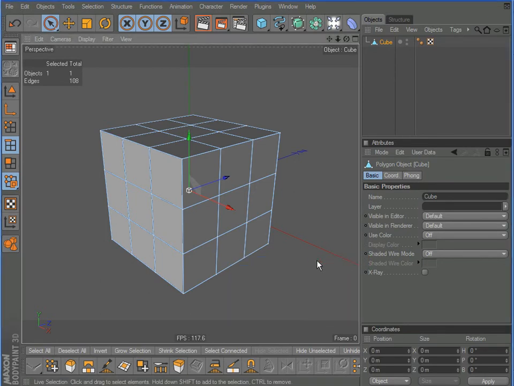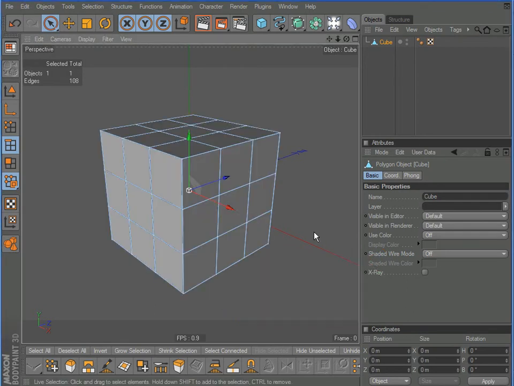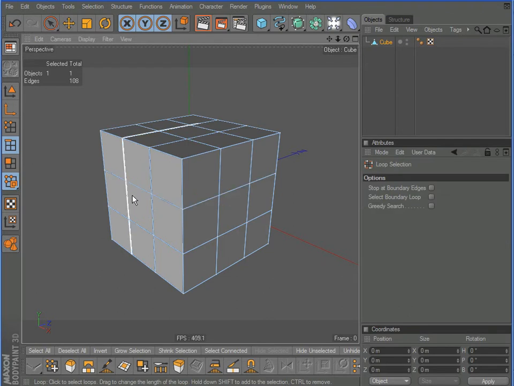this is not playing friendly with my recording software. Don't touch your cursor. Leave your cursor alone. If you hit your U key, it will bring up this box that's quickly disappearing, but that's because of the recording software. And it will show you a whole bunch of tool selections A through Z. If you hit the U and then hit L, it will allow you to make a loop selection.